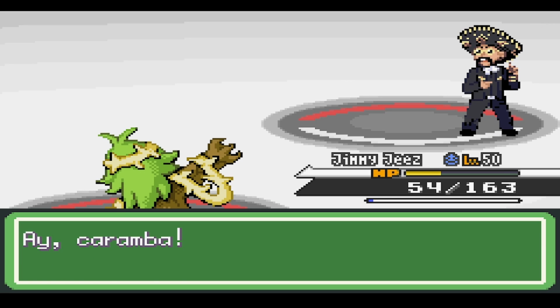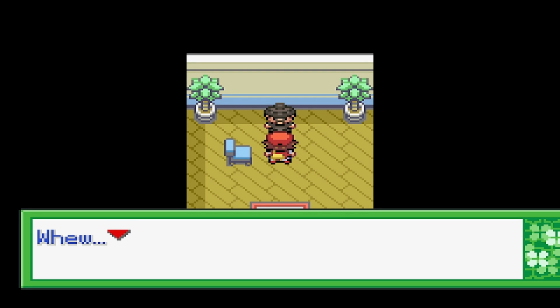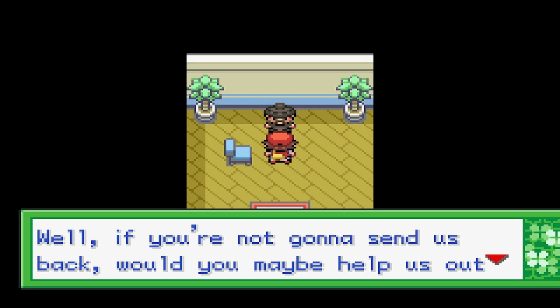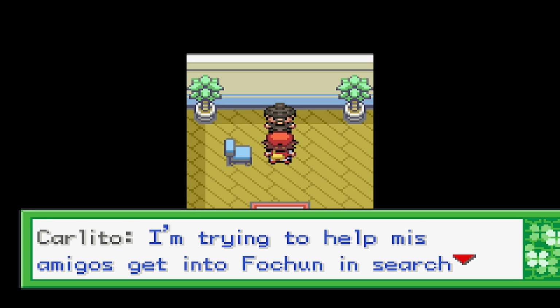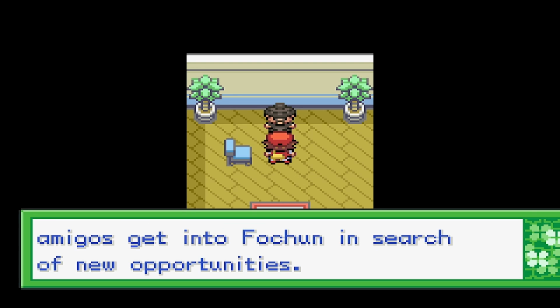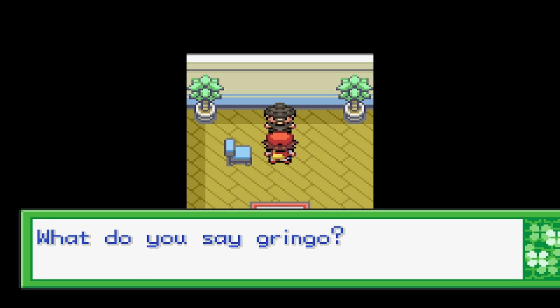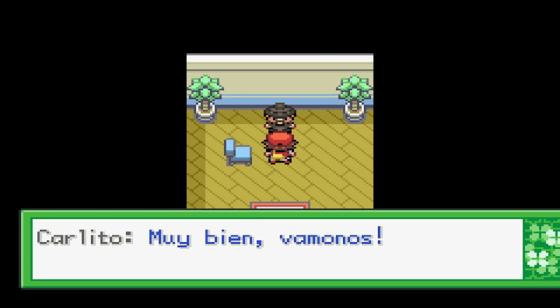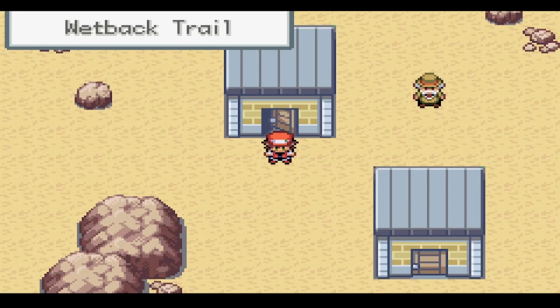Ay caramba! Not the border agent? Woo. Well, if you're not gonna send us back, would you maybe help us out instead? I'm trying to help mis amigos get into Fochun in search of new opportunities. We need your help, mucho muso. What do you say, gringo? Muy bien. Vámonos.